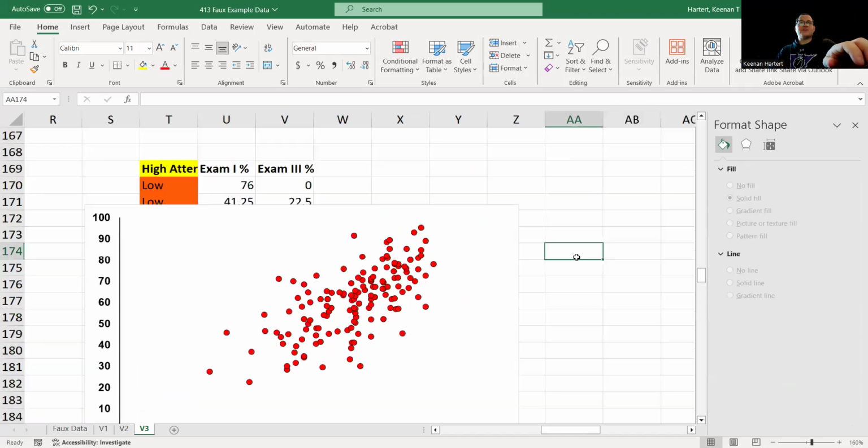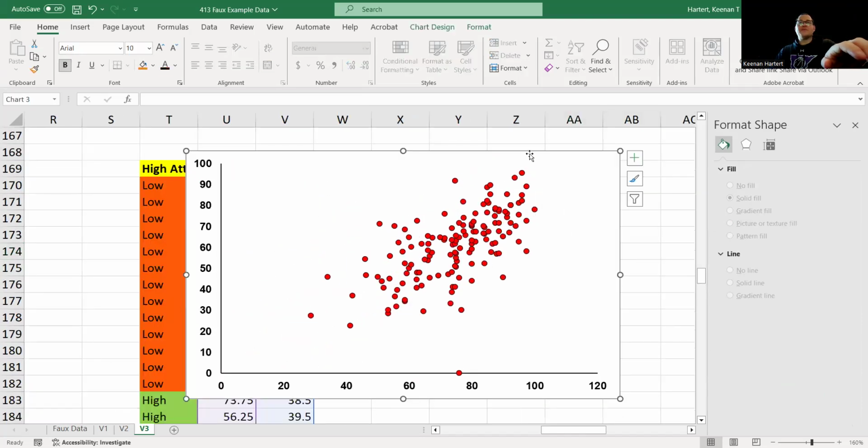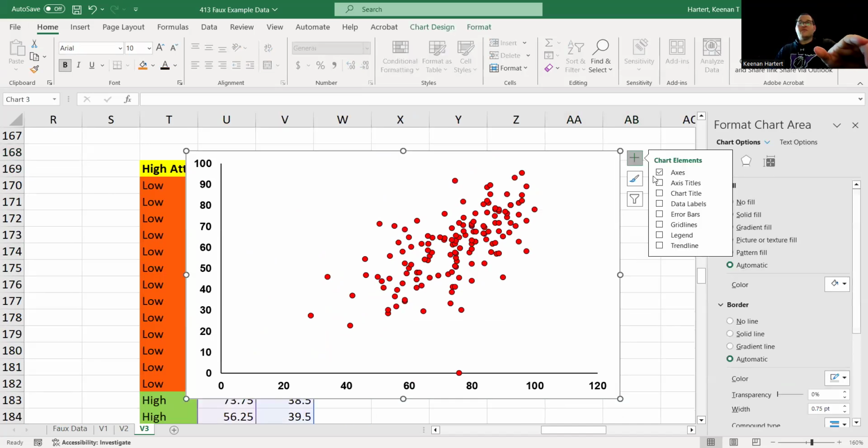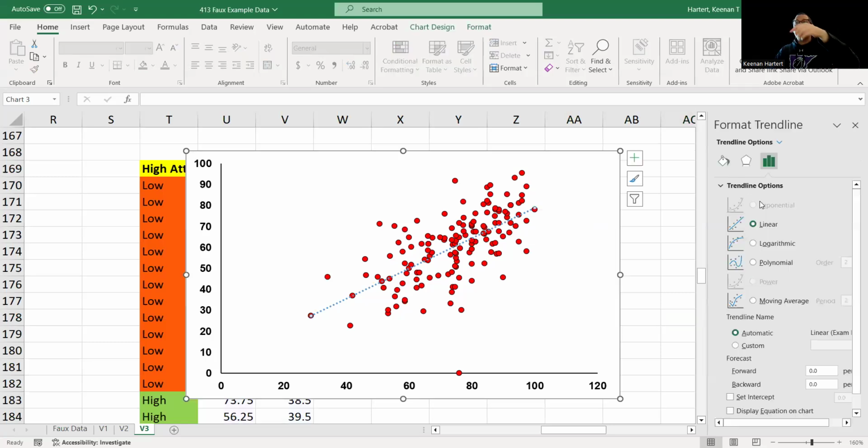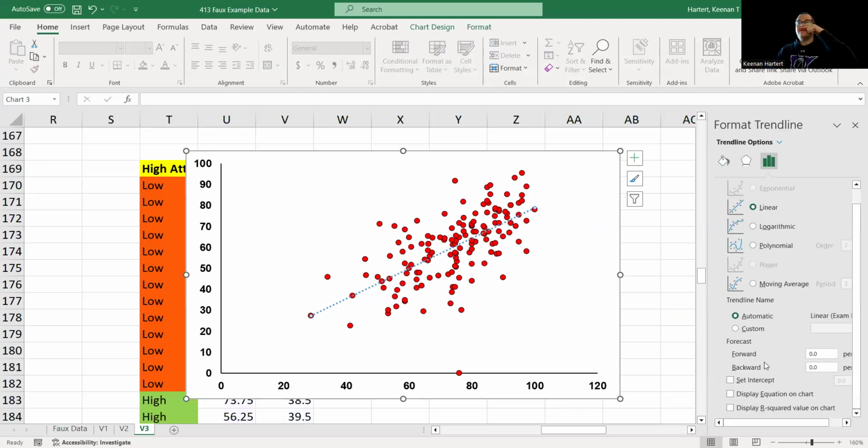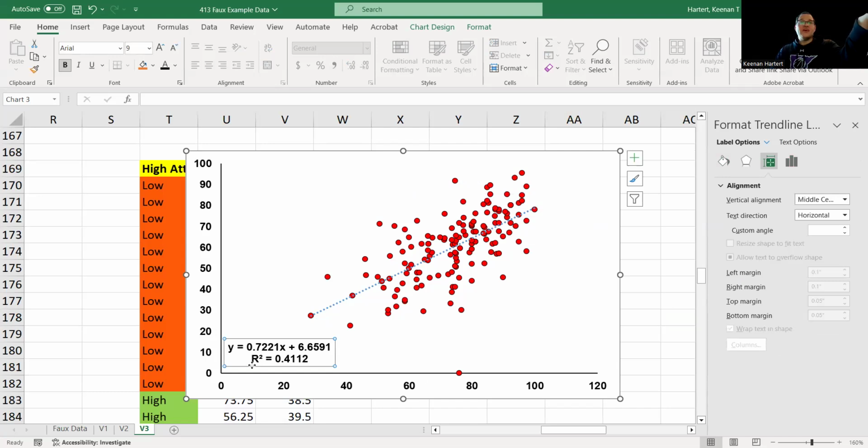So again, you can add the tick marks, you can do all that good stuff like we did before. In this case, where Excel is very nice is that a trend line is pretty easy to add. Linear, then I can click the trend line and see it's linear right there. You can set intercept, you can display the equation on the chart. That's not bad. See, not horrible. The R squared is probably all you really need on here. People don't typically look for a slope. The R squared tells people how much these things are influencing each other statistically.